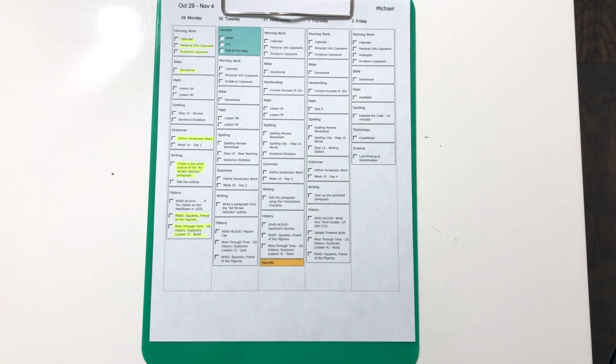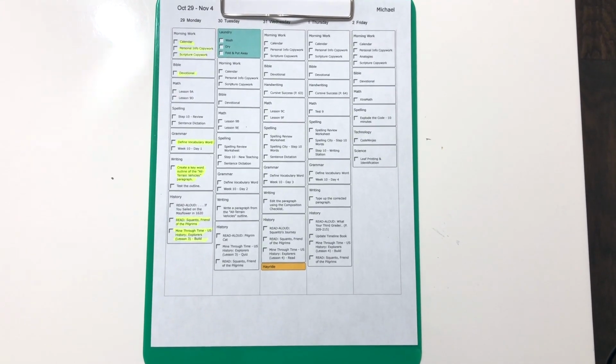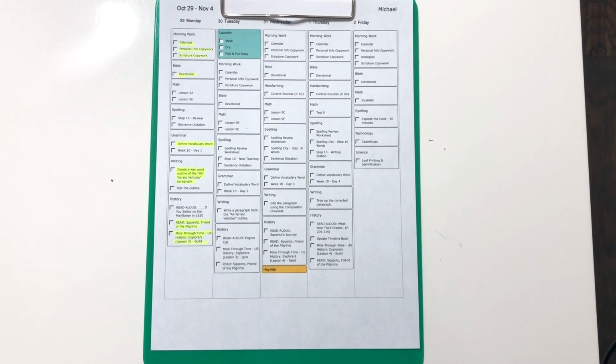Hi, I'm Leslie, an engineer turned homeschool mom to three little boys, ages 9, 7, and 4 years old. And today I'll share with you how I use a workbox system with my fourth grader.